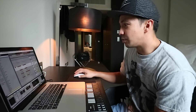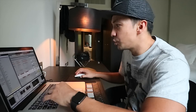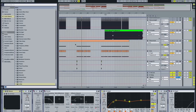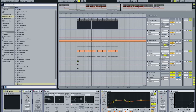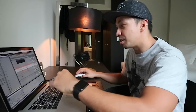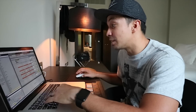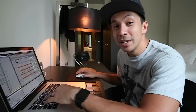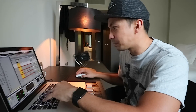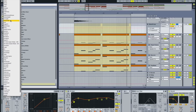Side chaining is a very important thing when it comes to kick drum and bass. What I usually have is a ghost kick drum running along the track — as you can see, it has no output. It's really just the signal that gives the sidechain pump. If you don't know about sidechain compression, go and look it up — Google it. I have a new track right here, a track from my upcoming album. I won't tell you the title yet.